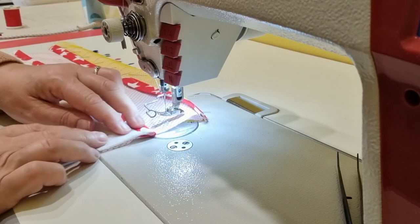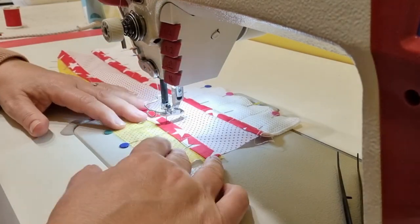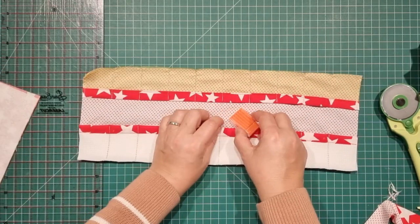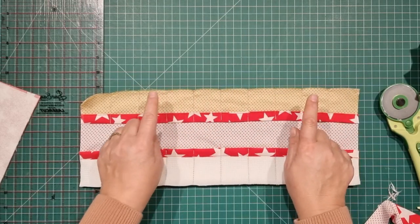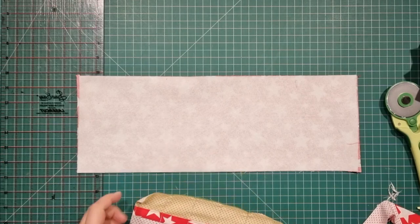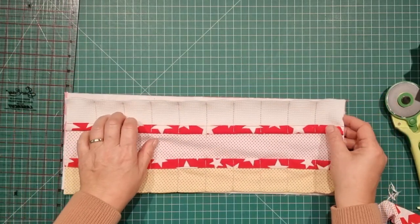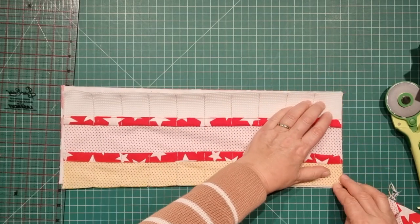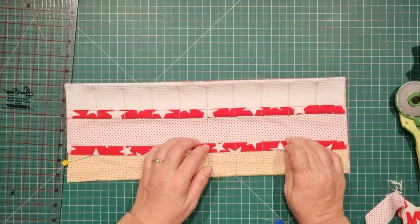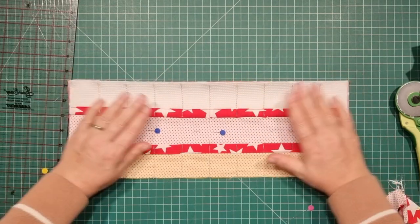It's not necessary but if you want to you can secure the ends down as well — it'll just help keep everything in place when we put the binding on. With the little pockets all finished you can check that they fit in there, and it doesn't matter that we haven't closed it up at the bottom because we're going to do that now. Take your main fabric, place that right side down with the wadding or wrong side faced up, and then place the pocket section directly over the top. Line it up evenly all the way around, pop some pins in place, and then pin all of these layers together starting from the center and working outward.